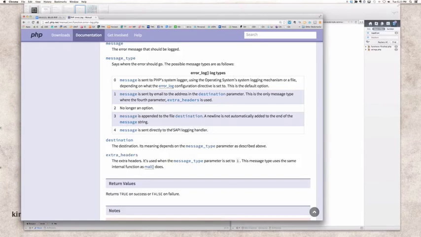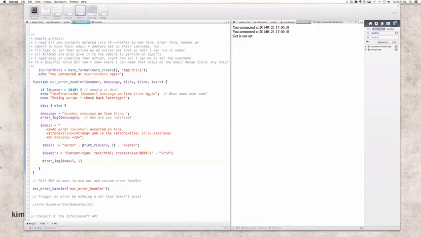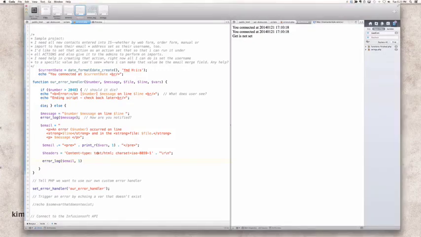And 4, I don't even know what that does. No clue. So the destination is our email address, and this is the header. Let's finish this out. We said this is the message type, 1. That means email.